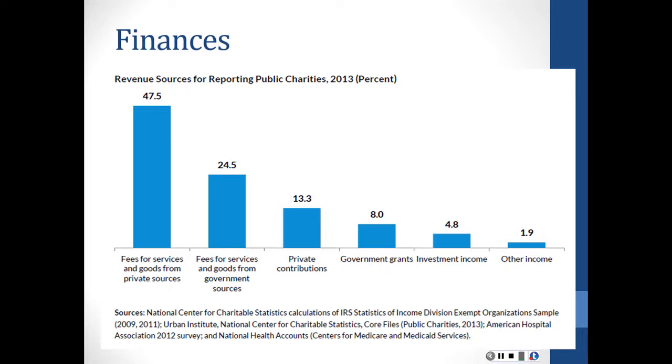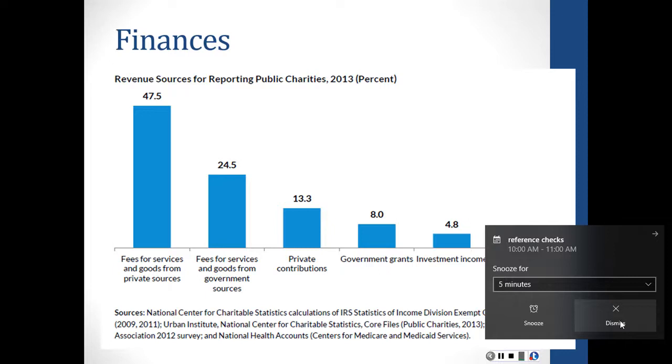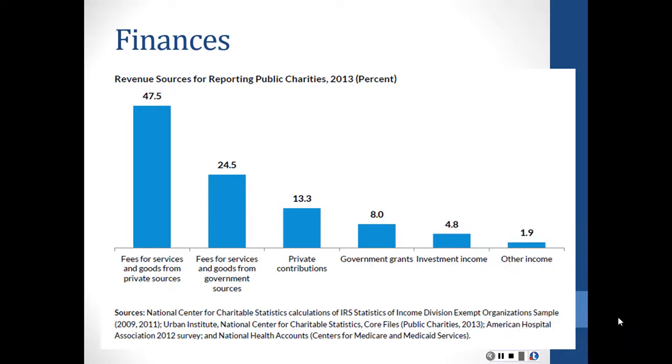A lot of insurances, Medicaid, Medicare, private insurance companies, will cover some level of counseling for individuals. So if I need mental health counseling, my insurance company is going to pay for a portion of that counseling visit. If I pay my $10 copay and my insurance pays $50 for my 1 hour of counseling, both of those would be combined in the fees for goods and services. Those would be lumped together.